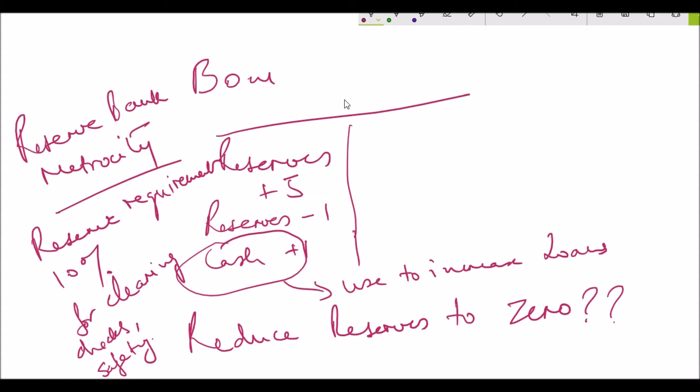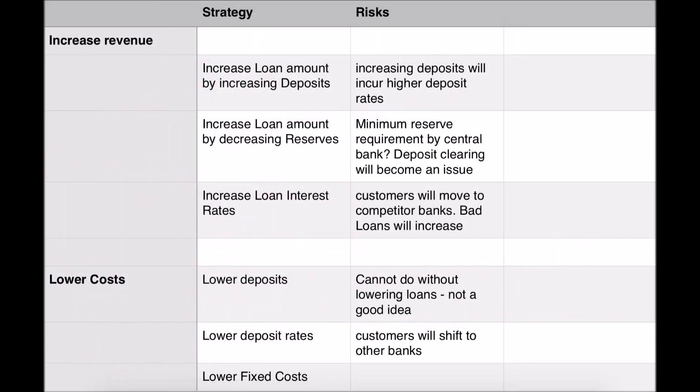So we will go deeper into this later, but for now, let's understand that besides statutory requirements, there are also more practical reasons for banks holding reserves. So we saw the first way of improving our return on equity is to increase deposits. However, there are many constraints to increasing deposits. So let's look at the second way of increasing our return on equity, which is through reserves.